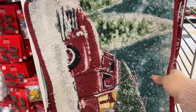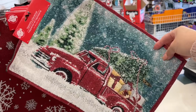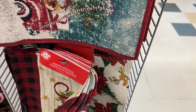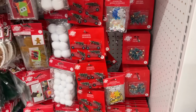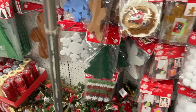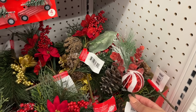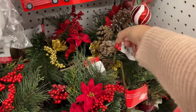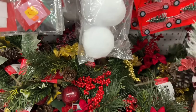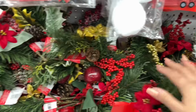Oh, more placemats. These are fabric. They're really nice and thick. Again, you can make beautiful DIY pillows with them. Outdoor, indoor ones. And I think there's 3 different prints. Again, the mini trees, they're in 2 sections of the store. See if there's anything here that catches my eye for you guys. The picks are worth it because the little pieces alone, sometimes you'll find these are pricey if you go elsewhere. Could add up pretty fast.